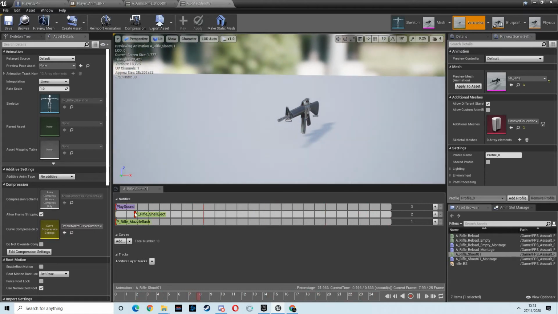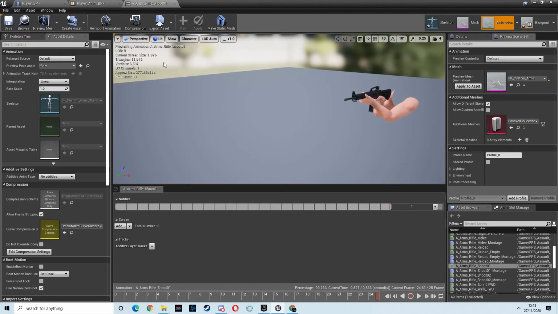So that's a cool way of doing it, but a more advanced way, and we'll be going on to this sort of stuff later on. But this is just the same sort of thing when we set up that animation notification state for the damage. This is a similar sort of thing. So this is really fun to play around with, and we'll definitely get around to that. But what I'm going to do, I'm just going to use this animation.